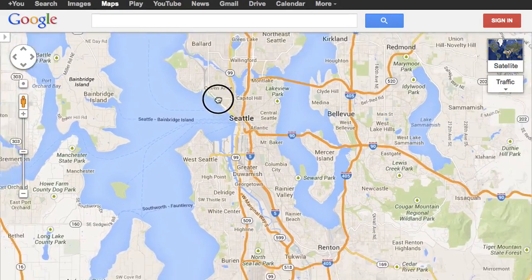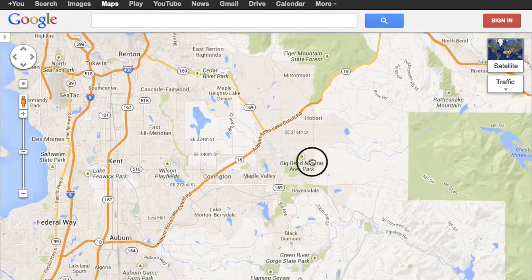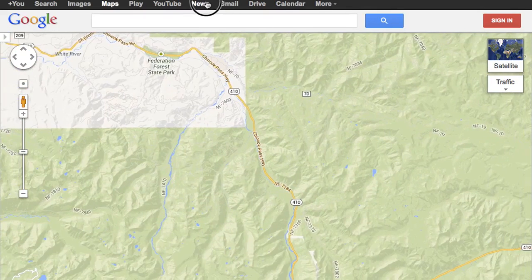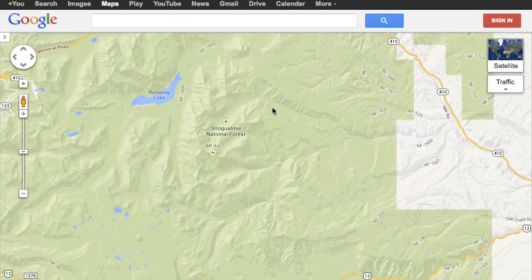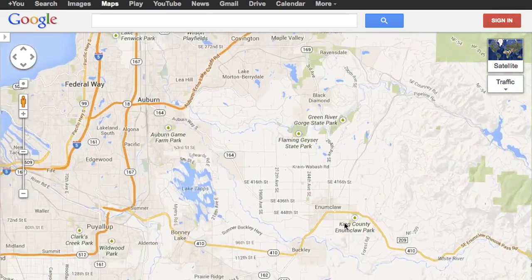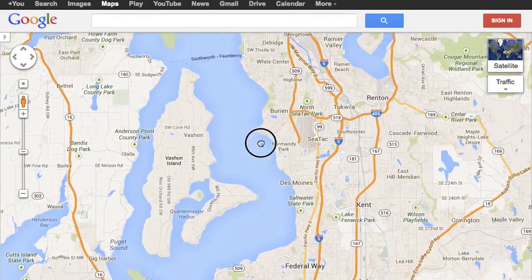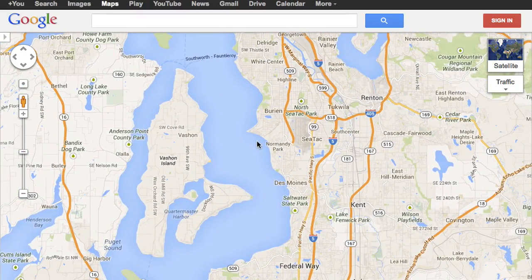As we move things around the screen, you'll see at the bottom and right edges of the page, new images get loaded, right? This is not like the old MapQuest, if you guys are old enough to have used it.